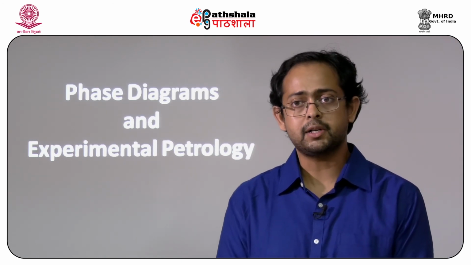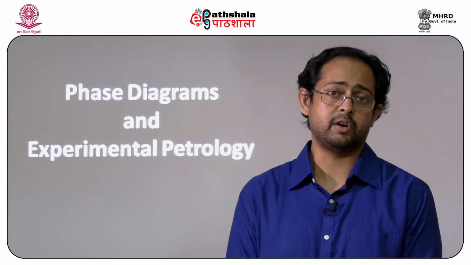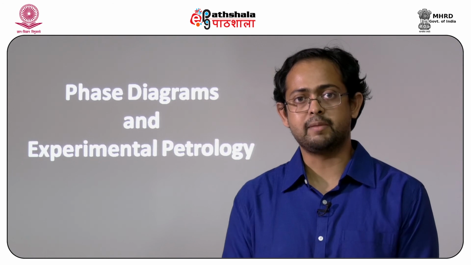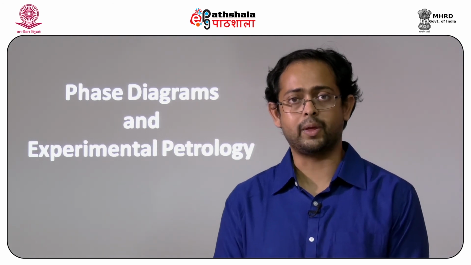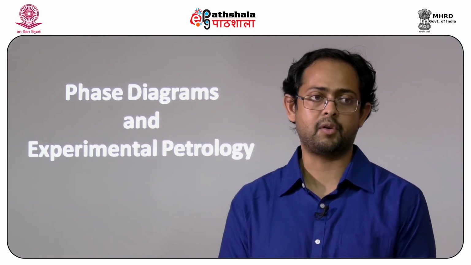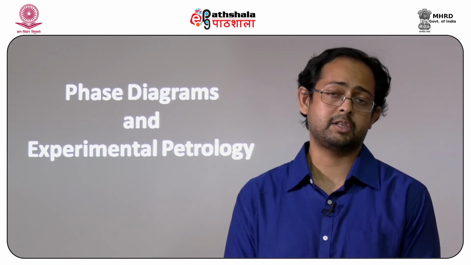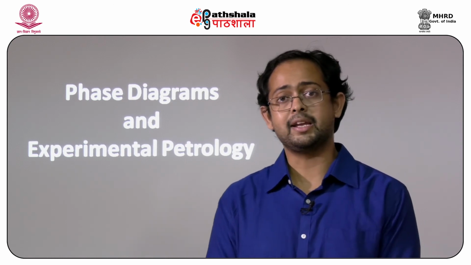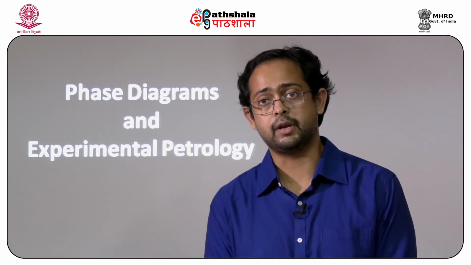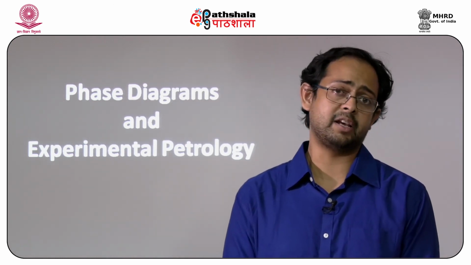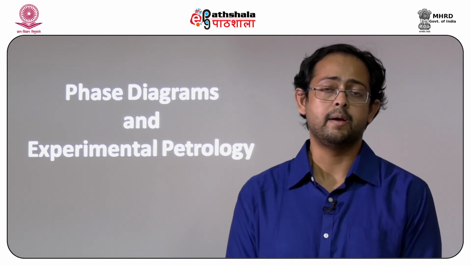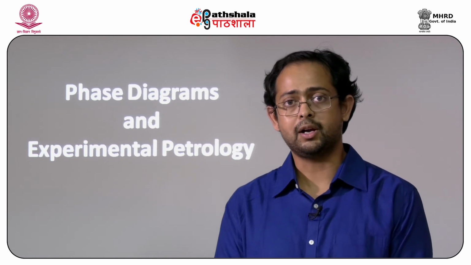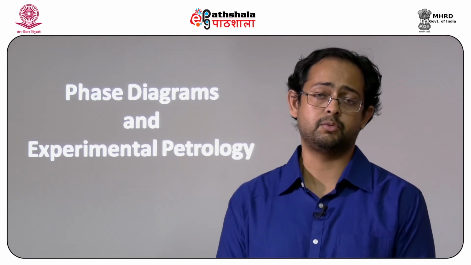How do we probe the deep earth? The two direct ways are, first, we look at the lava. When magmas, which are molten rocks, come up to the surface, we call it lava. So you can probe the lava, its chemical composition and everything, and then indirectly you can infer what is happening deep down. The other direct way is when you look at mantle xenoliths. Mantle xenoliths are broken rock fragments which come to the surface through the lava.